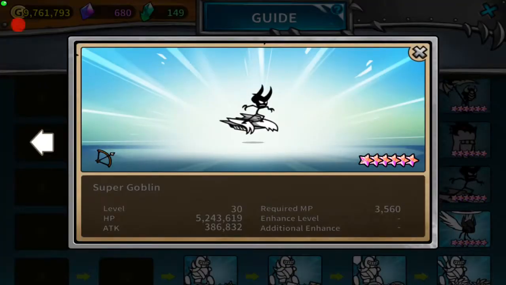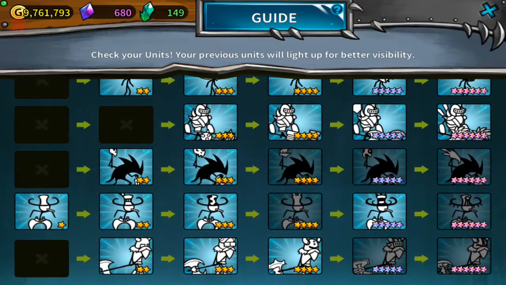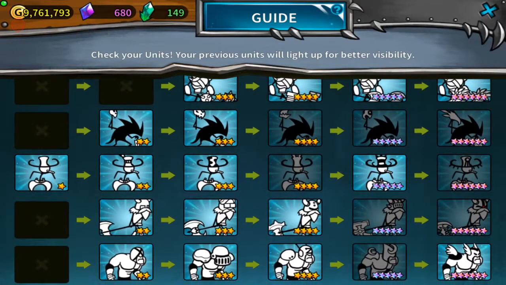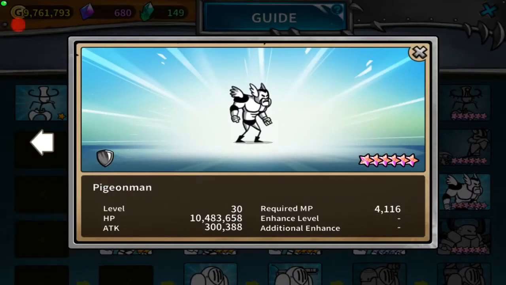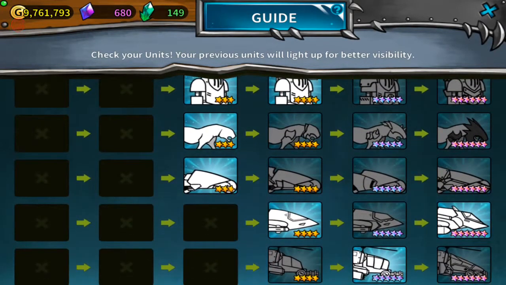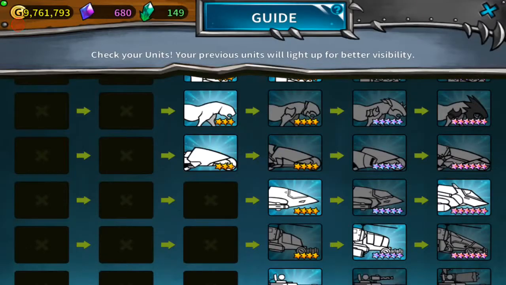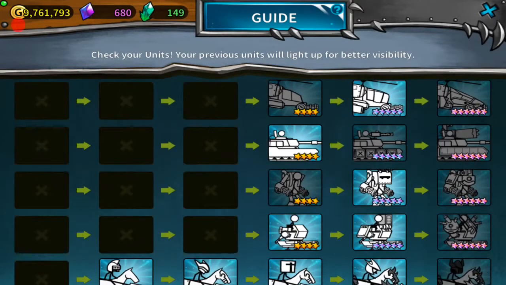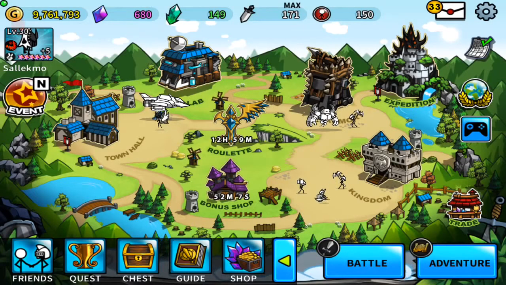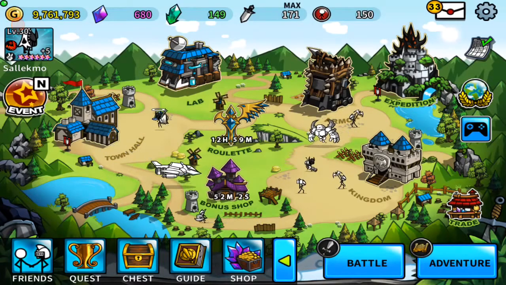I know the goblins are quite fast. They're good for farming as well. I know the night follower, the shadow guy. He's strong, he's fast. Same with the wrestler, pigeon mans and stuff. You could try using these machines because they're quite fast too. Most units you could very easily farm with. So you probably already know you need a fast unit to farm with. You could even use the bunny. He's very fast. There's so many different units you could farm with.